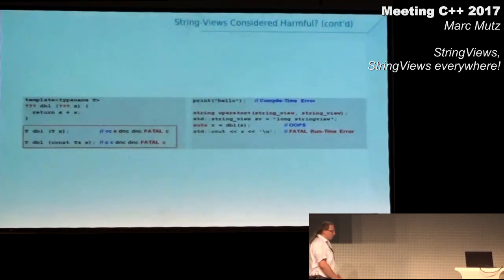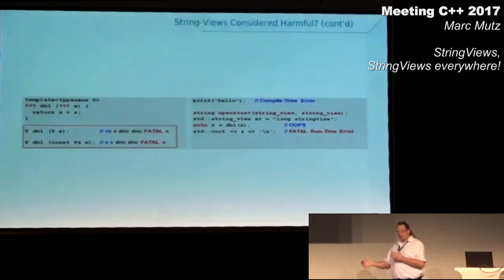And of course, on the first try, we will get a compile error because there's no operator plus for string views. Why should there be? What should be the result? std::string? Why not std::vector of char? So he needs to define one. That's the red line above there. And if we want to add two strings views, we need to return an owning container because otherwise we cannot hold the memory that we allocated for the result.